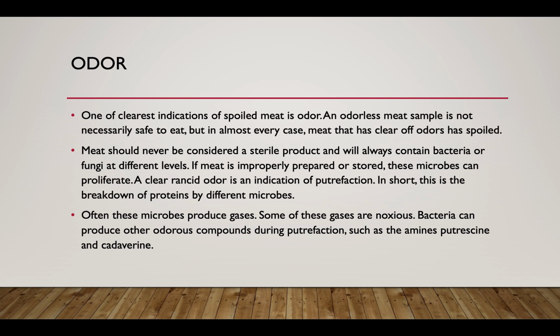Odor. One of the clearest indications of meat spoilage is its odor. An odorless meat sample is not necessarily safe to eat, but in almost every case the meat has clear off odors when spoiled. Meat should never be considered a sterile product and will always contain bacteria or fungi at different levels. If meat is improperly prepared or stored, these microbes can proliferate.